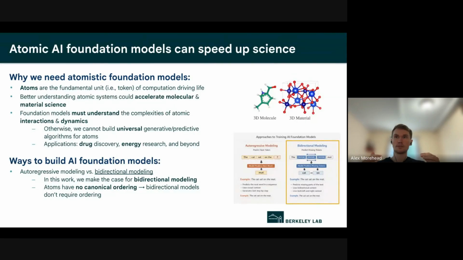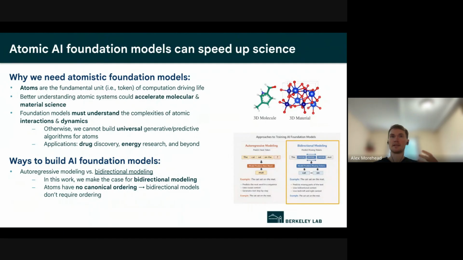There are many different definitions of orderings, but they're not always internally consistent. So in general, we would like our foundation model not to assume that there's a canonical ordering. And what's nice is these bidirectional models essentially don't make any assumptions on the ordering of your input data. They just learn rich representations from masked contexts, and learn to unmask and clean up those contexts and learn good representations in the process.